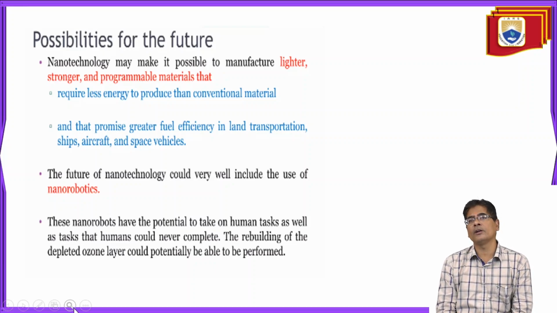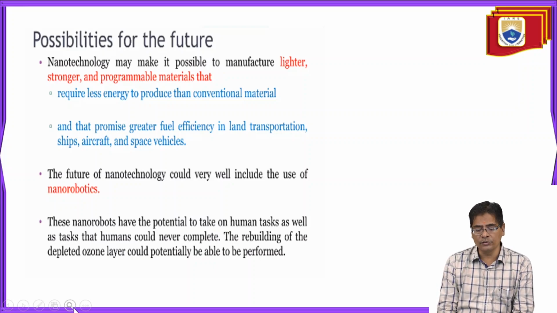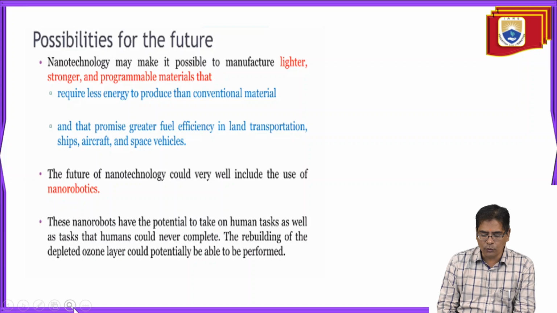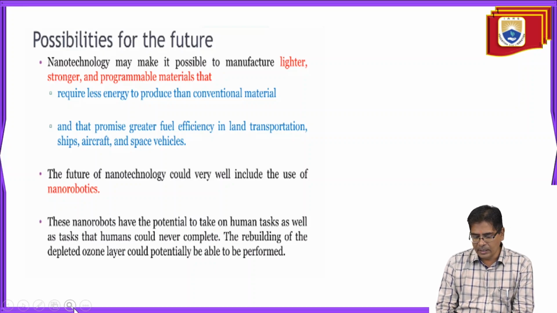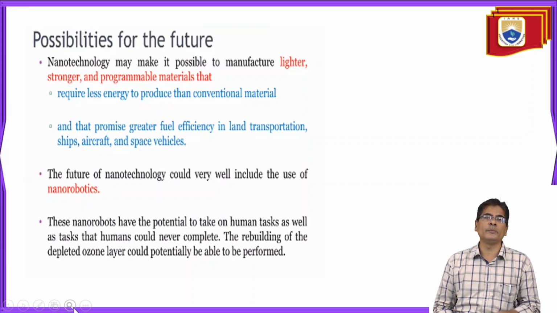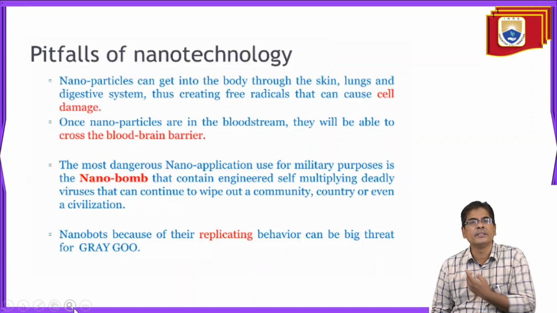The future of nanotechnology could very well include the use of nanorobotics. These nanorobots have the potential to perform tasks on humans as well as tasks that humans could never complete. The rebuilding of the depleted ozone layer could potentially be performed. So these are the possibilities for the future in nanotechnology.